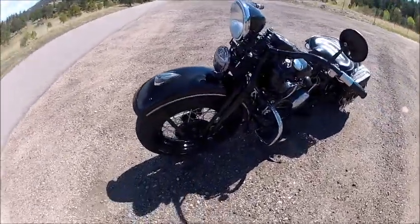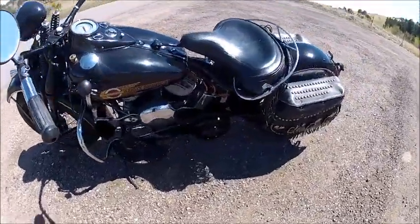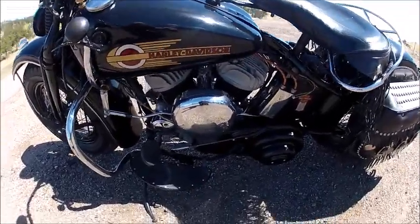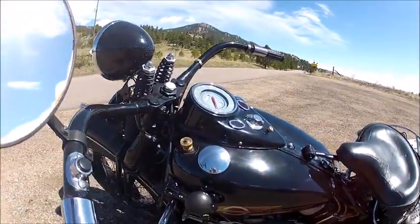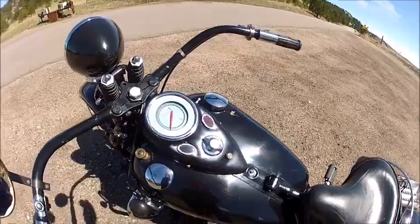Nice working horn. Wheels are original. Motor's original. You know, some of the stuff that always gets replaced, like the air filter, shifter, speedometer. Those things are original. Speedometer was rebuilt. Point works well.